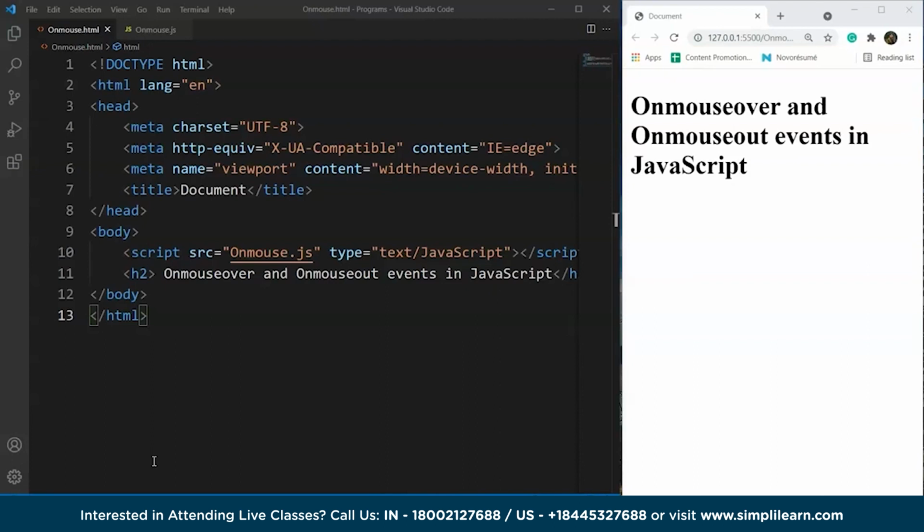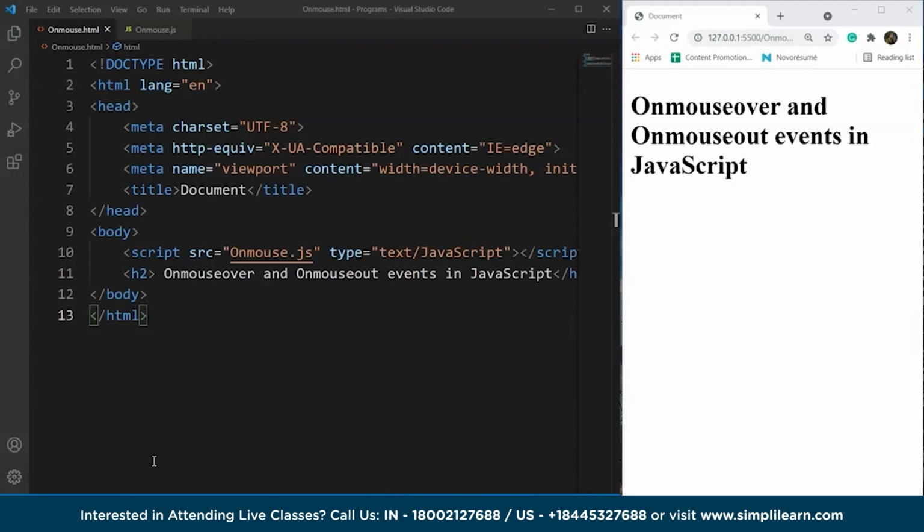So for example, let's suppose we have an image present in our web page and we want to change the size of that image when the user takes the mouse cursor over that image. And the image should get back to its previous size when the user takes away the cursor. So what's basically happening is when the user is taking their mouse over the image or picture, the picture size will increase, and on taking the mouse cursor away from the image, the size will get back to its default size. So let's do it once and we'll see how these events work within an HTML document.